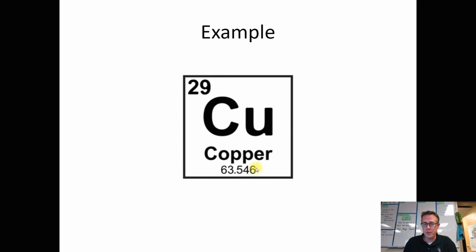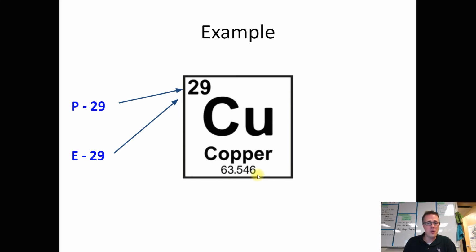That means if you took a scoop of copper, some of them would be a little heavier, some would be a little lighter, but they would all have 29 protons. But the neutrons are what's throwing off the mass. So in order to find protons, neutrons, and electrons, we'll start with the protons, because that's what copper is, 29. This is going to be a neutral element until we change that later on, so it's also going to have 29 electrons.